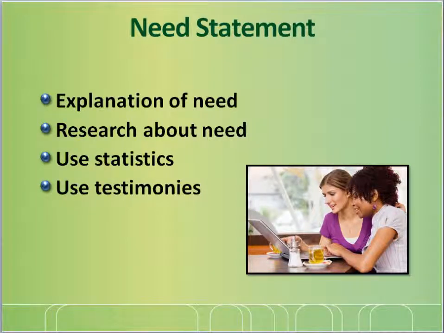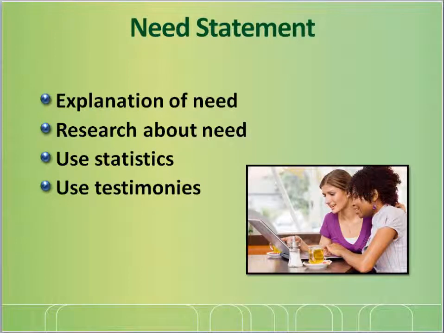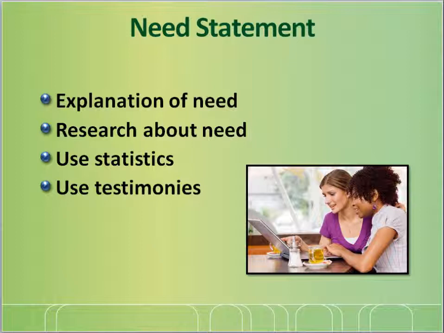Another element of a basic grant proposal is a need statement or a justification of the need. This helps you sell the idea that this is a critical need and justify the expenditure of the funder's money for this effort. Write an explanation about the need for the project — this may require that you do a bit of research. You could use your parasituation information, check with the Kids Count website or the U.S. Census Quick Facts for relevant statistics, or check with the Extension Specialist for appropriate research statistics. Weave the statistics into your narrative. You can also use testimonies — get a quote from a representative, a senator, a juvenile judge, a sheriff, a district attorney, a principal, a school superintendent, a school board member, or a 4-H club leader. The next four slides are examples of reliable, trustworthy data sites that might help you with your needs statement section.